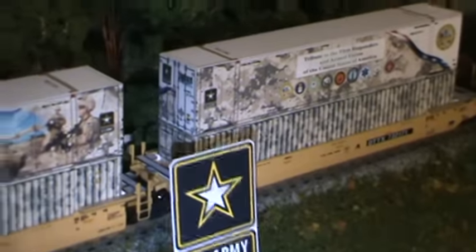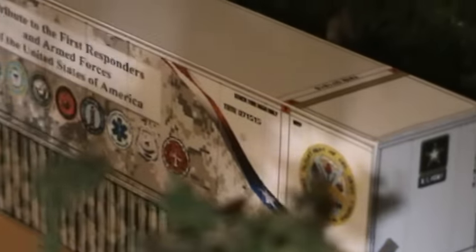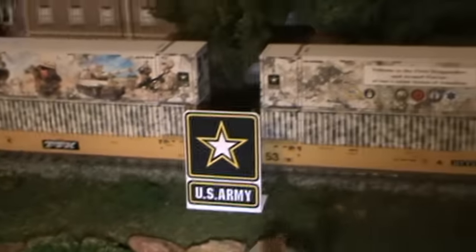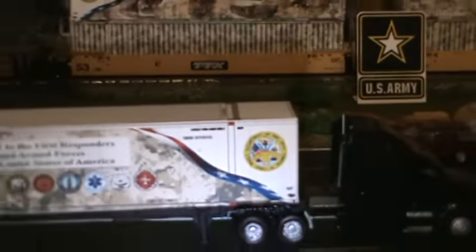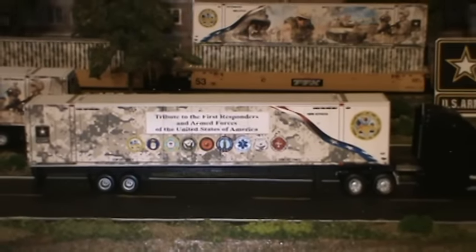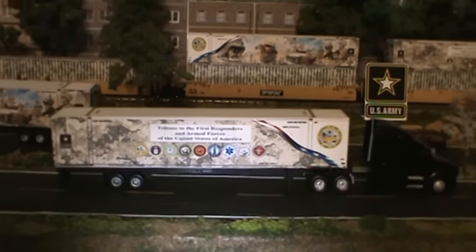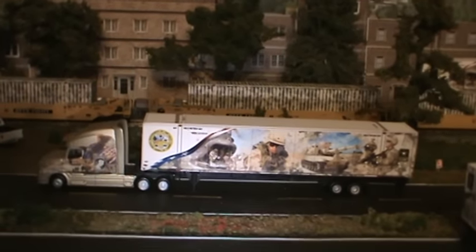I'll see if I can go in here and show you the back door on this thing. It's very nice. There's the nose of the container right there. Now we'll go ahead and show you what they look like on a truck or on a chassis. This is on a Cotto container chassis, and then over here is the other side of it, also on a Cotto container chassis.